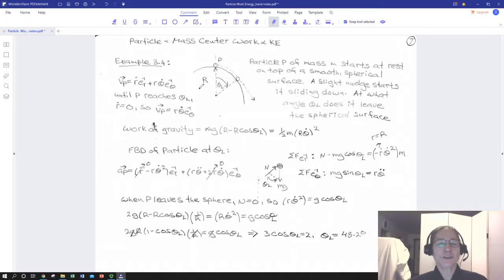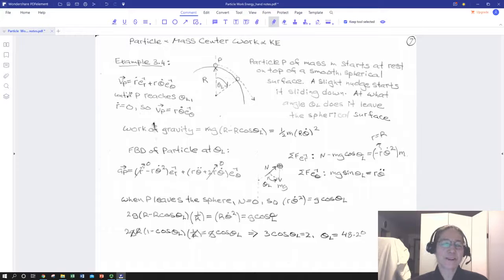Okay, when it reaches theta L, it's not going to follow this path anymore, but we don't care what happens afterwards. We're not working on that dotted line for this problem. Although, again, if we knew what the velocity was, which we'll probably end up with an expression for at this point, once it leaves the surface, we could write another equation of motion at the point where there's no more normal force and it's just heading off wherever. But that's not part of the scope of the problem.